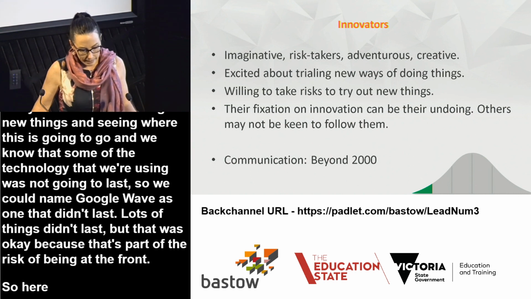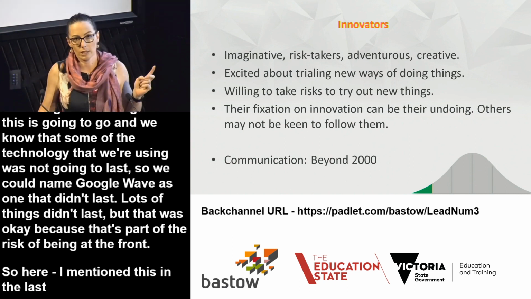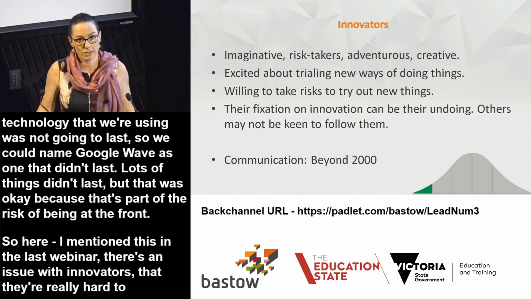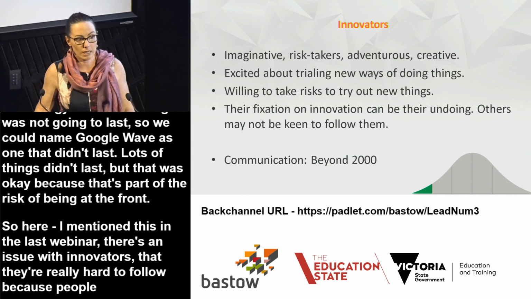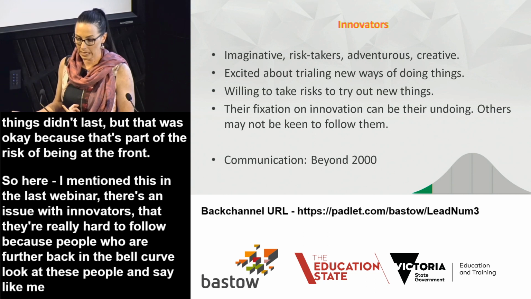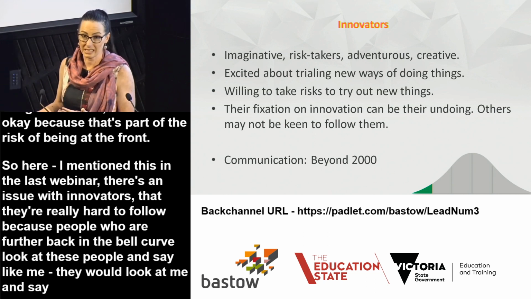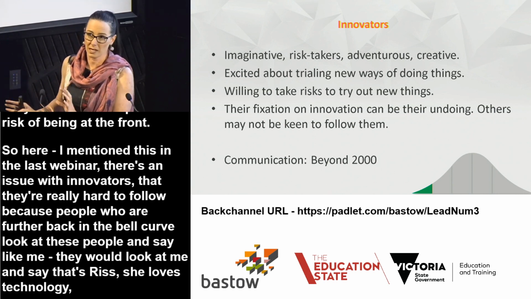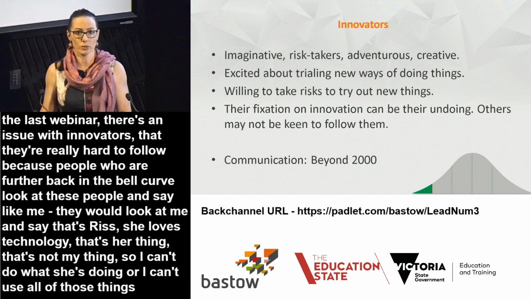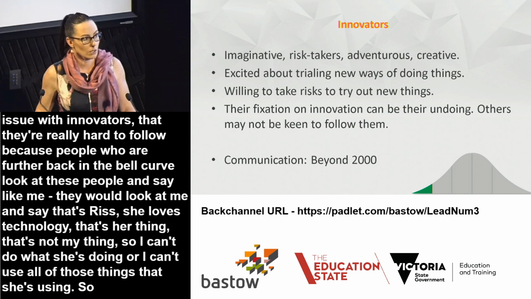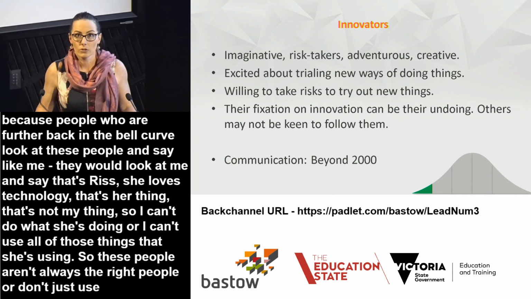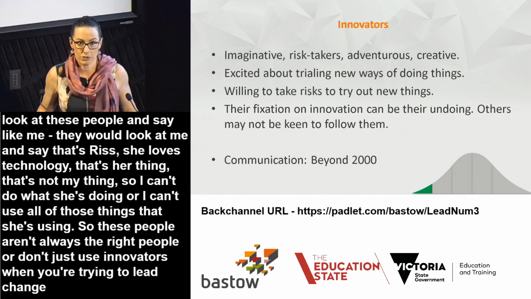So here, and I mentioned this in the last webinar, there's an issue with innovators, is that they're really hard to follow, because people who are further back in the bell curve look at these people and say, like me, they would look at me and say, yeah, that's Riss. She just loves technology. That's her thing. You know, that's not my thing. So I can't do what she's doing, or I can't use all of those things that she's using. So these people aren't always the right people, don't just use innovators when you're trying to lead change, I think is what I'm trying to say.